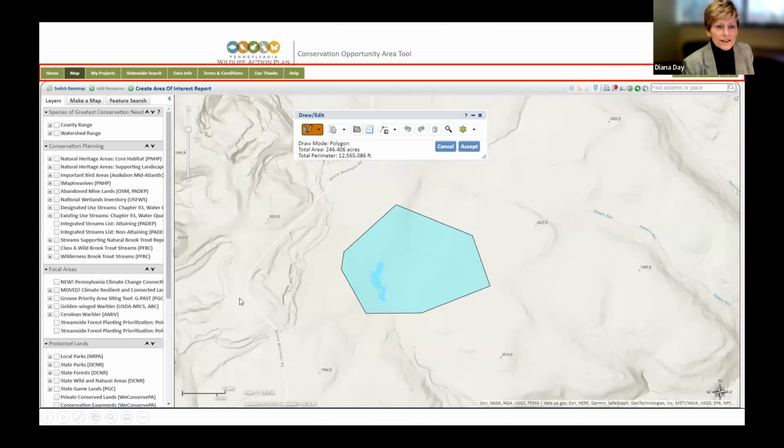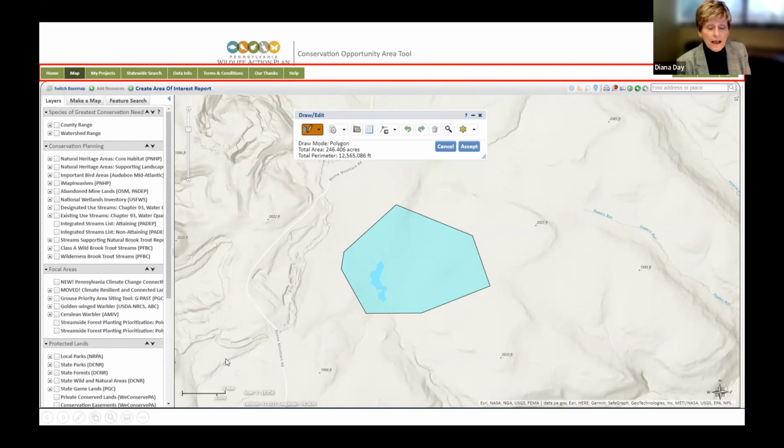Again, the tabs up here, I'm sure, look familiar. We have the map page with several layers here on the left side. We have these grouped by species of greatest conservation need, conservation planning layers, and focal layers. For example, we have climate change, grouse, golden-winged warbler, cerulean warbler, and streamside forest planning prioritization layers, all of which can be pulled up within the tool.